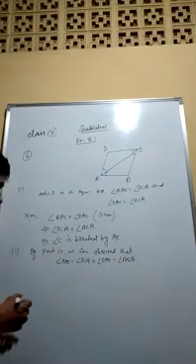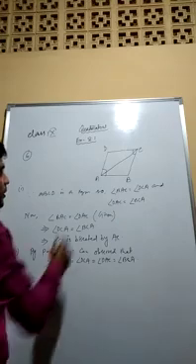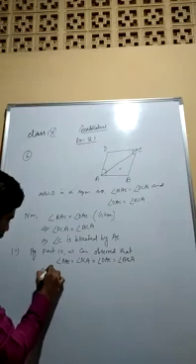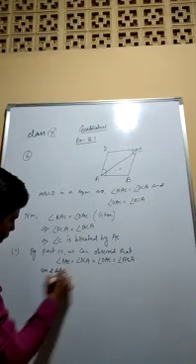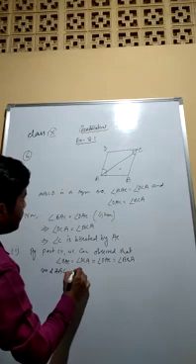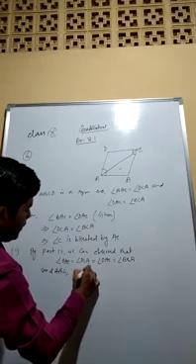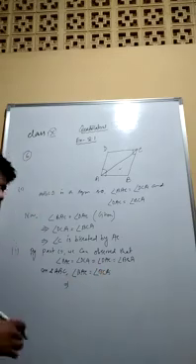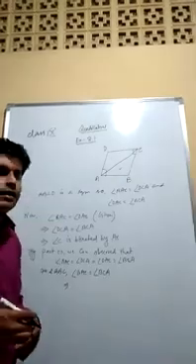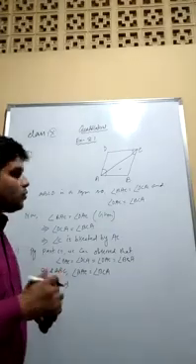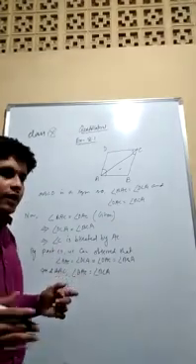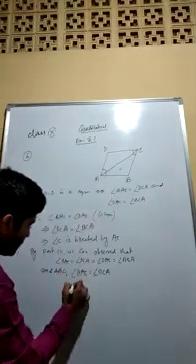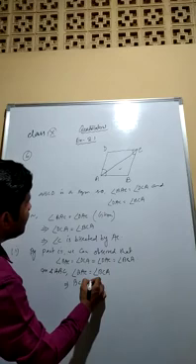Now you see, take any one triangle. This triangle. So in triangle ABC, these two angles are equal, BAC equals BCA. What property do we have? In a triangle, if two angles are equal, then their opposite sides are also equal. So I have written this. This implies BC equals AB.